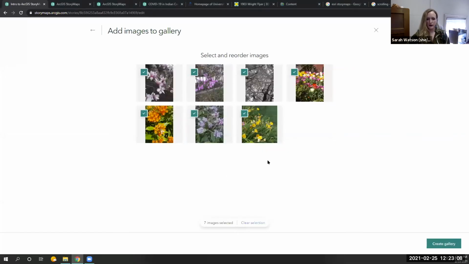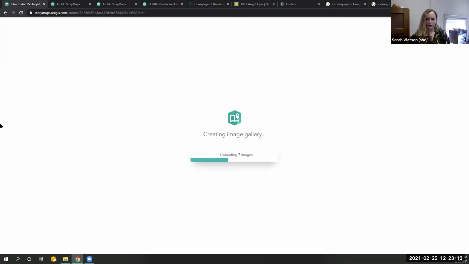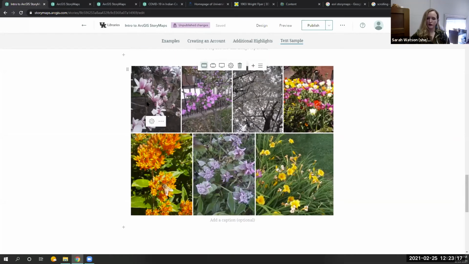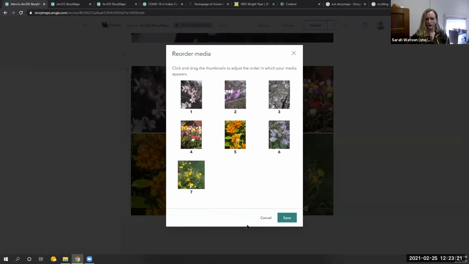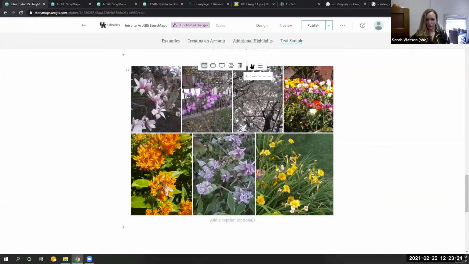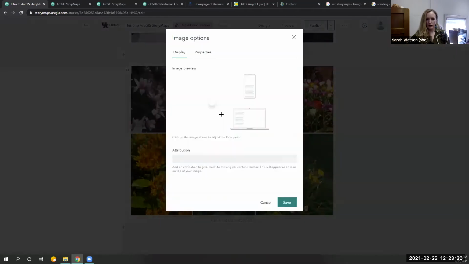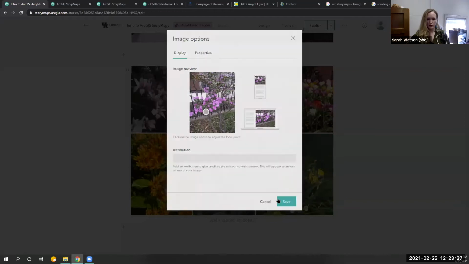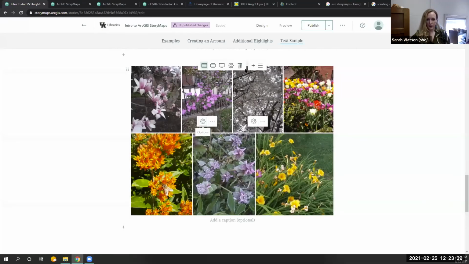So you can see here, here's some assorted images. You can, I think, add up to 12. And then once you create gallery, it auto aligns them. And you can change the arrangement if you want to have them appear in a different order. You can add additional ones. You can, again, change how big they are. You can also edit each individual image, which is super nice. So again, if you want to change the center point of one of the specific images, you can do that, which is super nice.